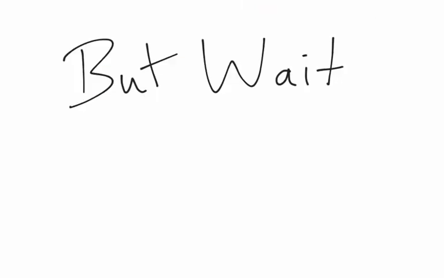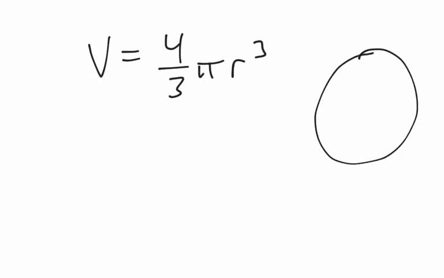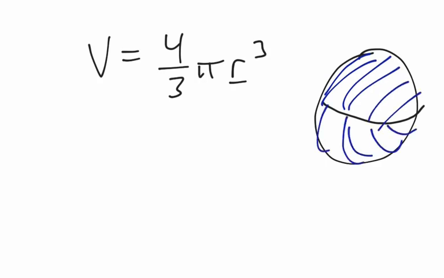That's kind of cool. But wait, let's say you had a sphere, and the volume of the sphere was 4/3 pi r cubed. Now we increase the radius by a slight amount, and we should get a little extra shell on the outside of our sphere. Well, that shell is kind of like the surface area of our sphere. Oh, so maybe if we take the derivative of this, we'll get something that should relate to this.